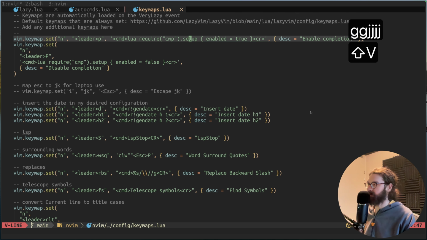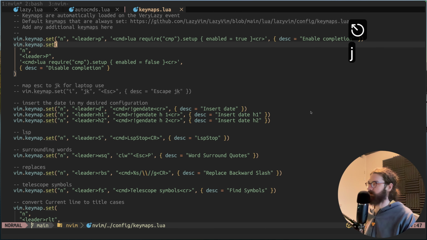It's vim.keymap.set, and you can write wrapper functions for this, but I just do the basic function. The vim.keymap.set first takes an argument that's called n, so that's just for normal mode, and then it takes the key combination, so leader P. Leader is the space key for me.